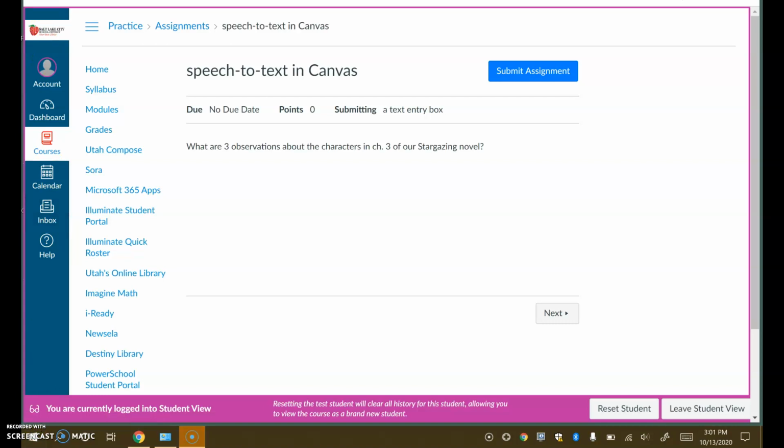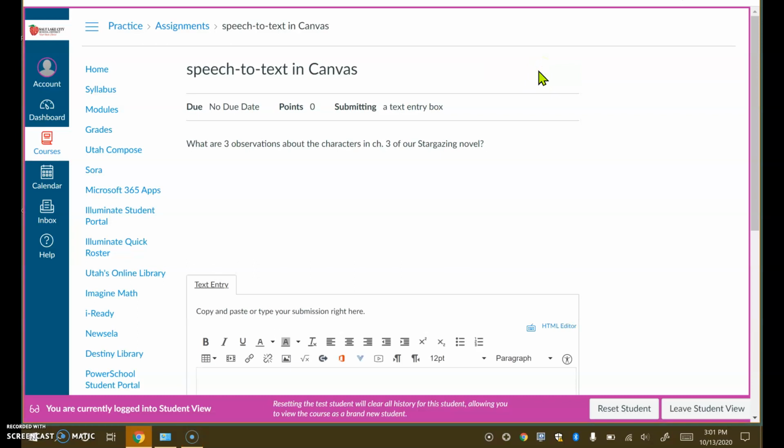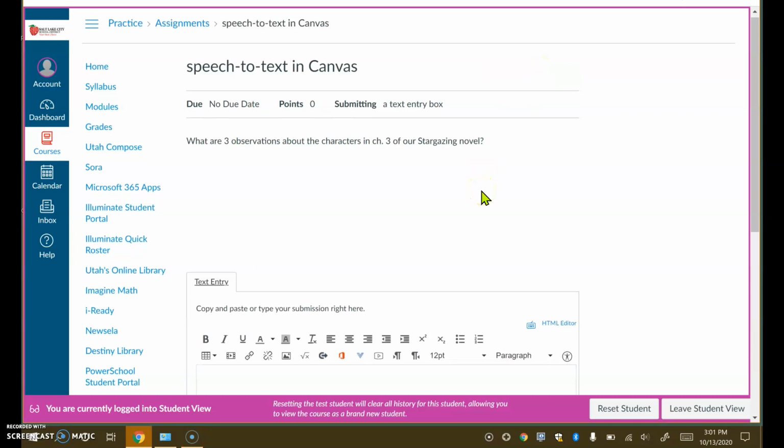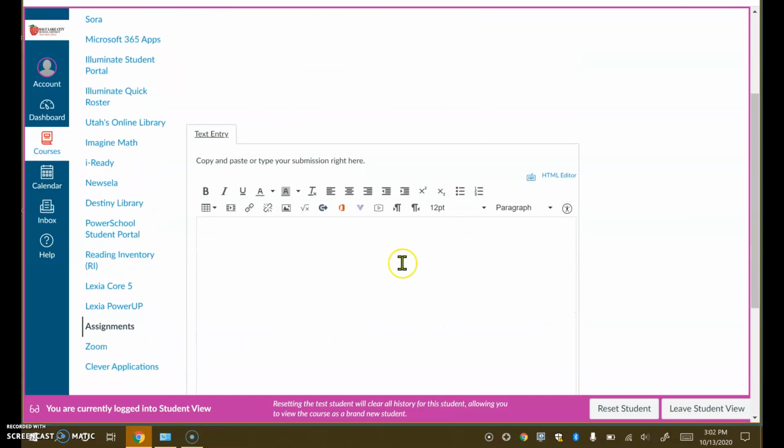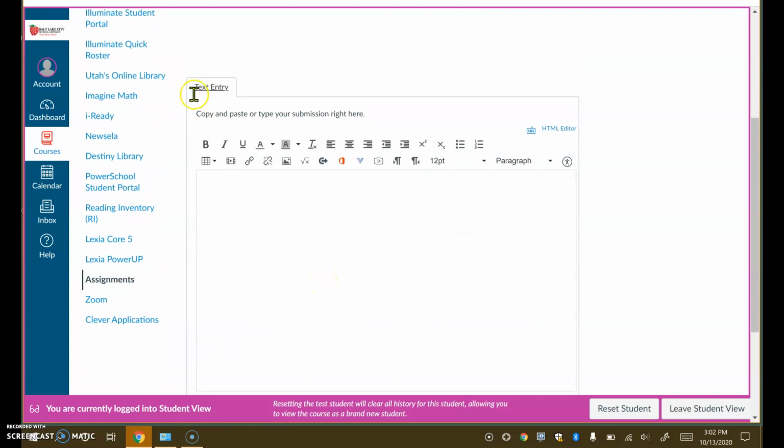Then we're going to navigate to the place in Canvas that we want to dictate. So we're going to click on Submit Assignment. Now this assignment has been set for online submission, and the only option is text entry. So we can tap in there with our finger or the mouse, and now we're ready.